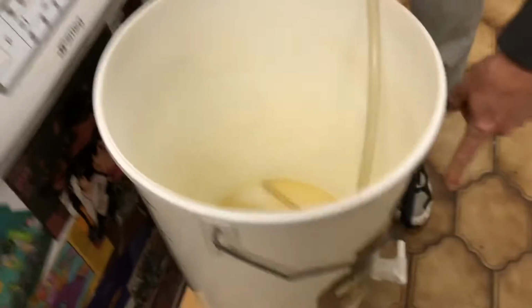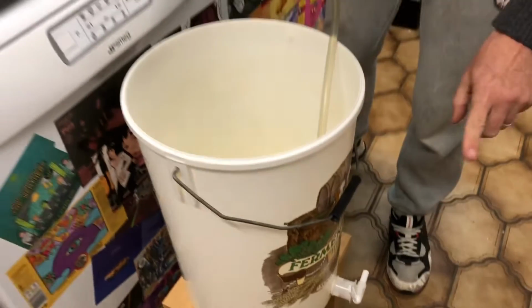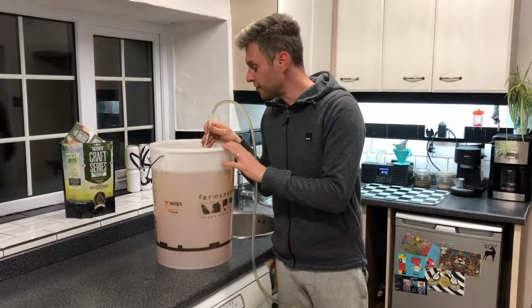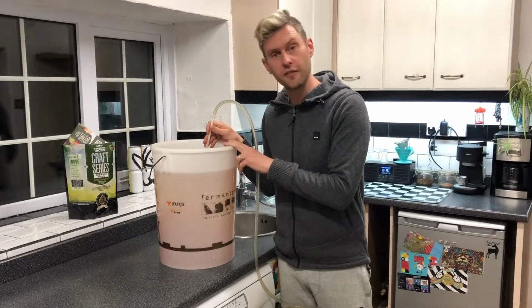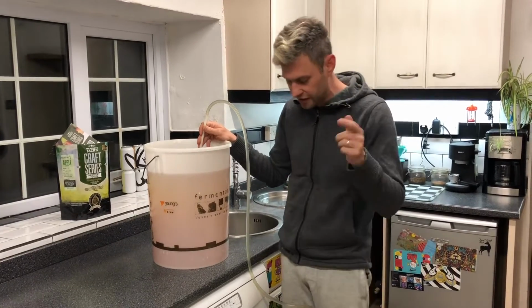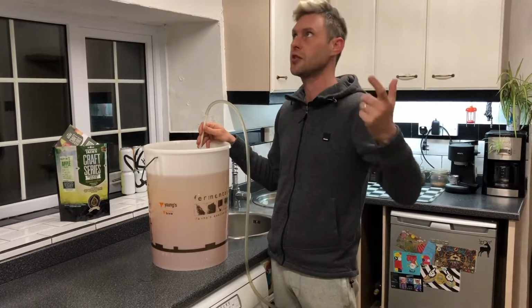Now, I've made sure that I've turned my tap off because my bucket's got a tap. And as I say, it's going to take a little bit of time to get this siphon down in. Now, I know some people always say to me about this when I'm using a simple siphon and I give a suck on the end of the simple siphon, oh, that's going to transfer germs into it.